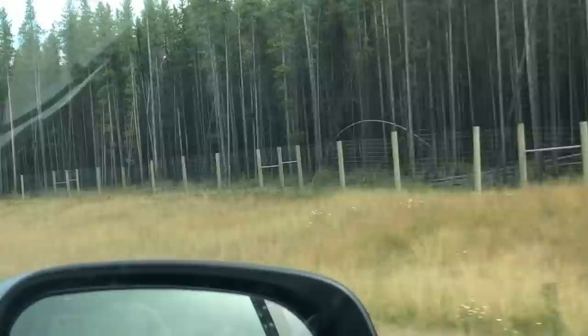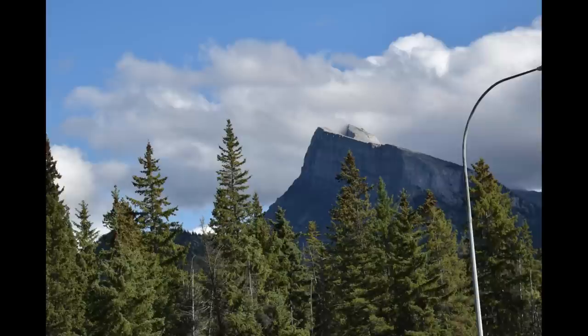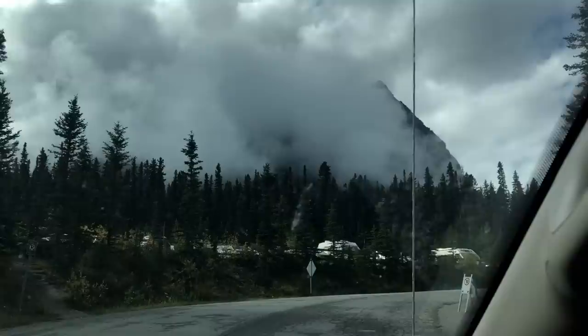Now Lake Louise in Banff National Park, famous shots in the park. As we are driving, it's about, I think it was 57 kilometers away from our hotel in Canmore, so it's about an hour away. It's like 35 miles or something. And all of this incredible beauty that you've been seeing here is just things that we saw along the highway on the way to Lake Louise. Absolutely amazing. Beauty everywhere. But now we're approaching Lake Louise, and we're excited about it.